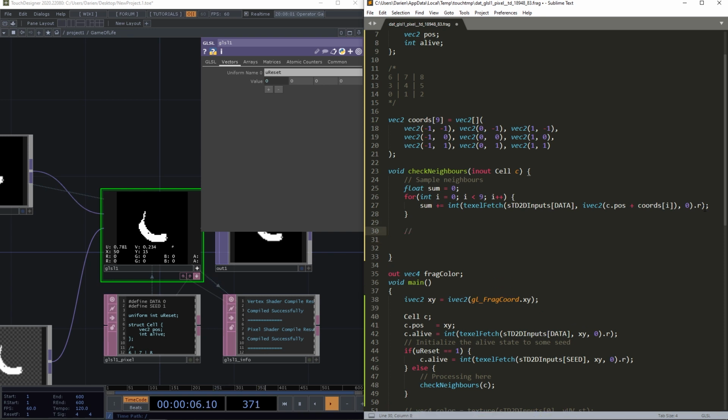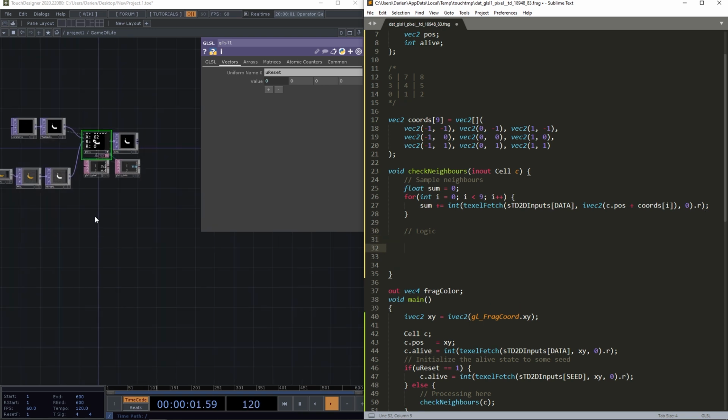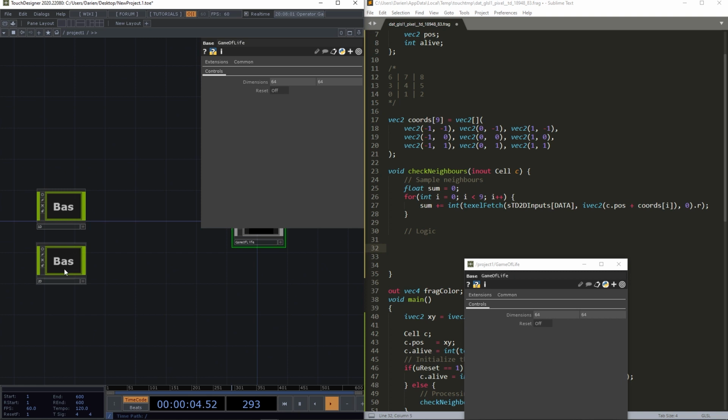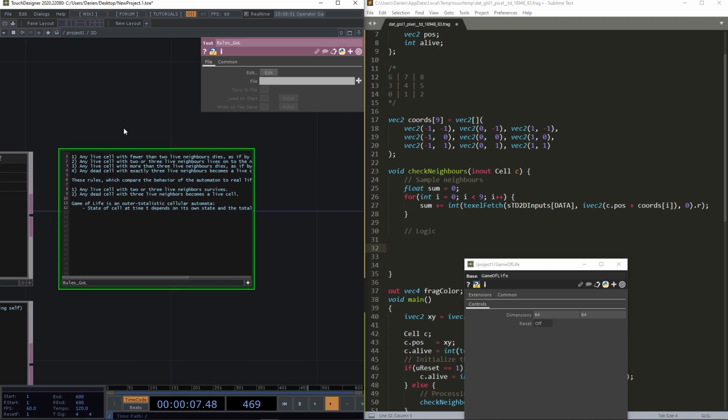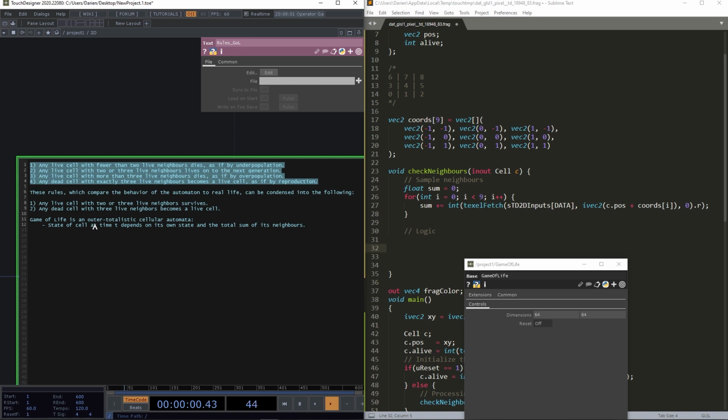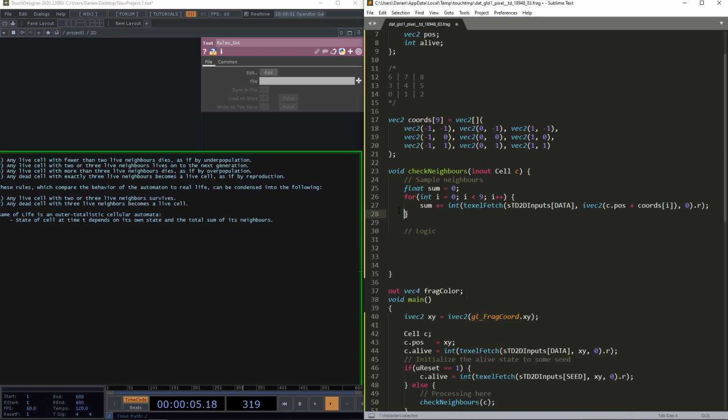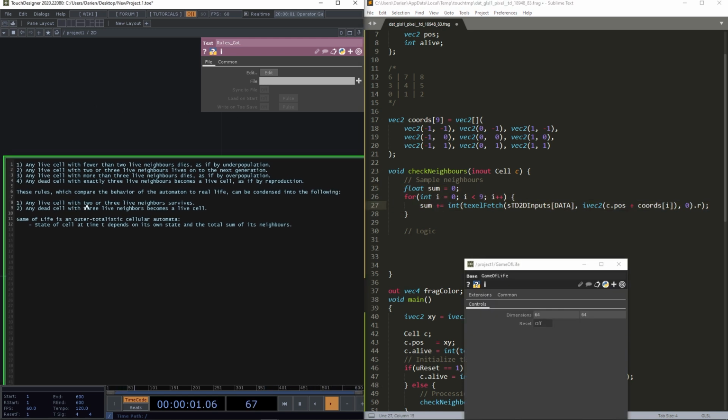Now, after this, we need to come up with the logic. And the logic was defined in our notes here. So let's revise the notes quickly to see what we need to write there. We saw the rules are like this, and we also said that we could simplify them to be this. So any live cell with 2 or 3 live neighbors survives, and any dead cell with 3 live neighbors becomes a live cell. The thing to consider is that the way we're implementing this, we're taking into consideration the cell itself. So when they say here 2, for us that will be 3, and 3 for us will be 4. That is because we're counting the cell itself.